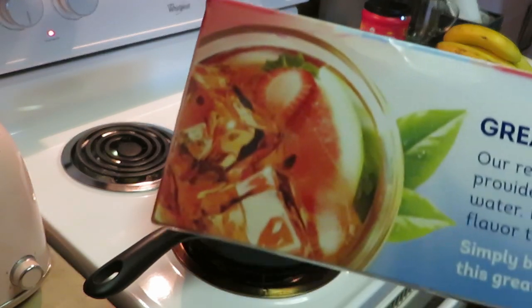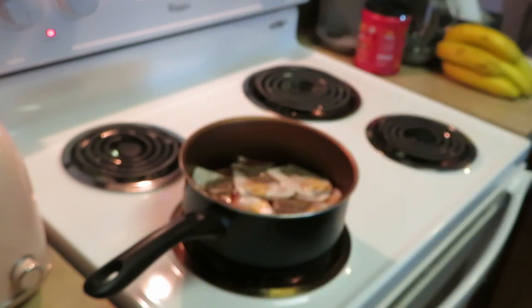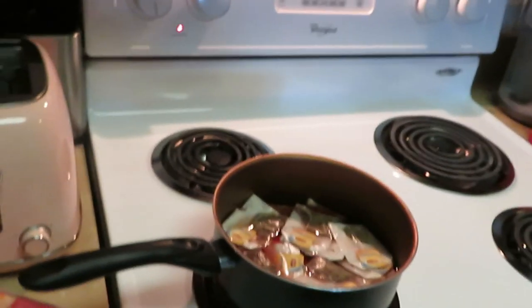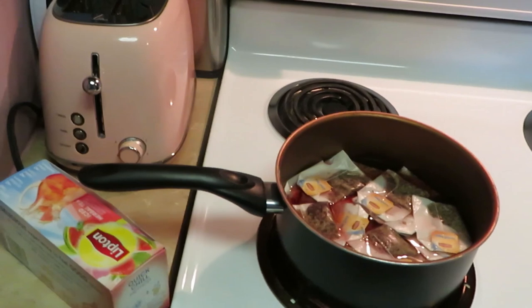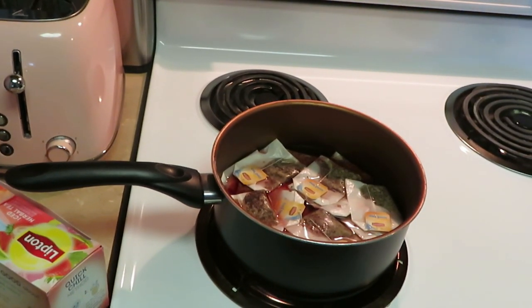Ooh, look at that picture, y'all. I ain't got no watermelon and strawberries to put in my tea, y'all. So I'm gonna be looking for that. I ain't got that, so I just got the tea. But some little watermelon slices, that sound real cute, y'all. Anyway, I'm gonna let this sit for about 10 minutes. Let me show y'all how the water's already turning pink from the strawberry watermelon flavor.